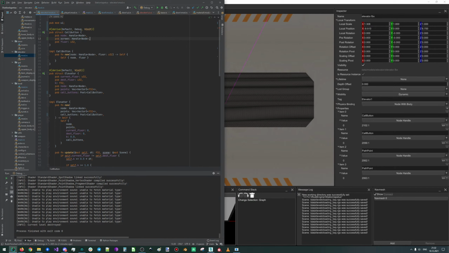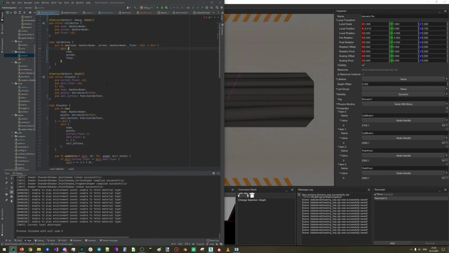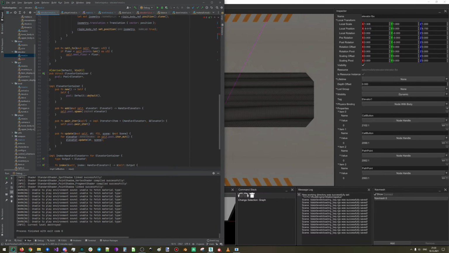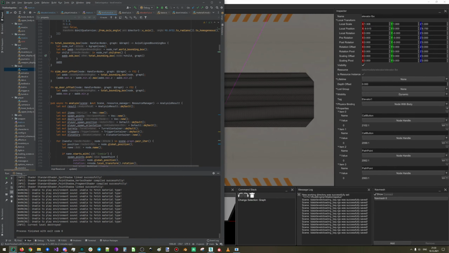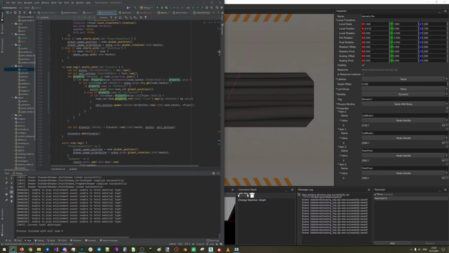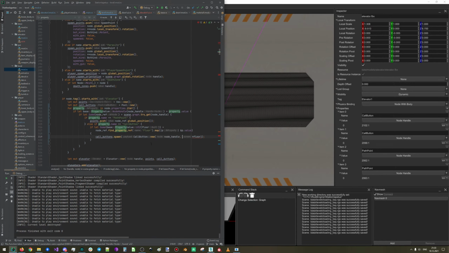Handle node again, and screen handle node, screen. What else? Yes, we need to go in the level and add the new parameter in here, and that should be pretty straightforward.